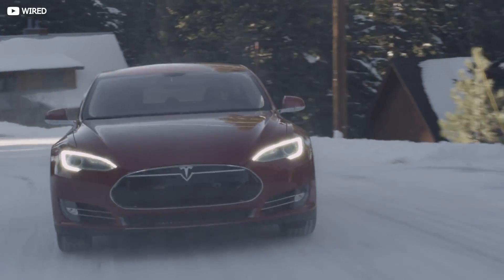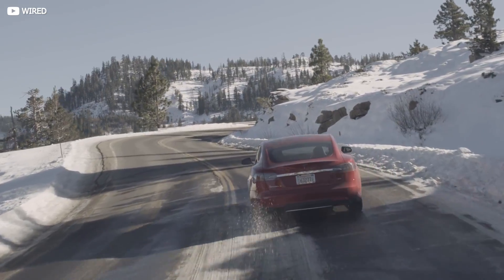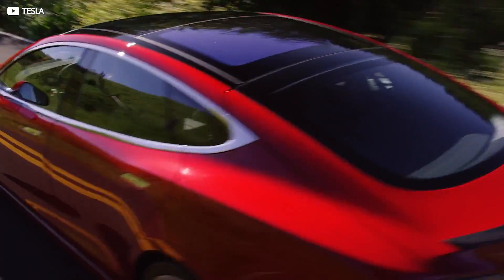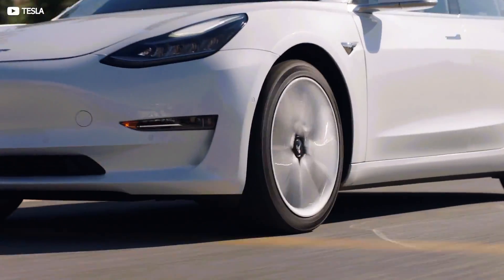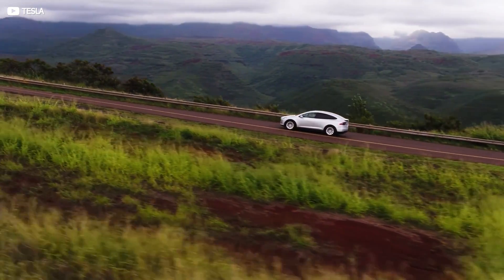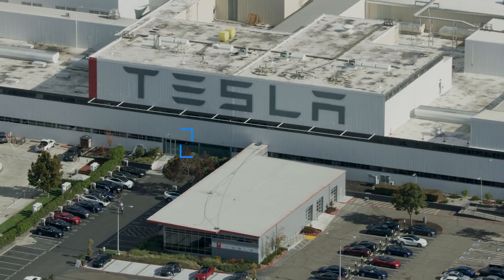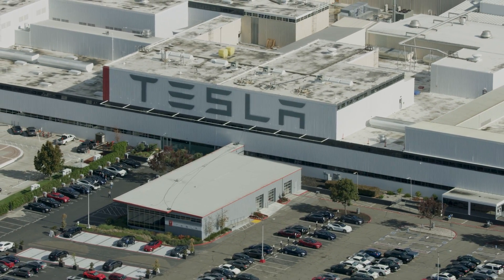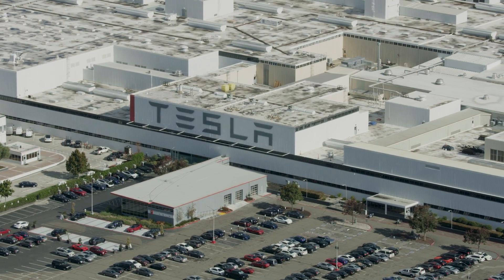Alongside the pre-programmed aspects of Tesla's driving algorithm — speed limits, stop signs and the like — the car's silicon brain also has the ability to learn, and learn it most certainly does. Not only from its own native experience fed by those sensors, but from data harvested across the entire global fleet of Teslas and their own sensor arrays. Every single Tesla on the road — and the company manufactured half a million of them in 2020 alone — collects detailed information on its environment and feeds it back to HQ for other motorists to subconsciously make use of.